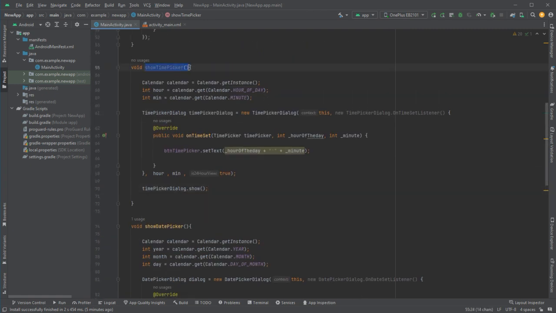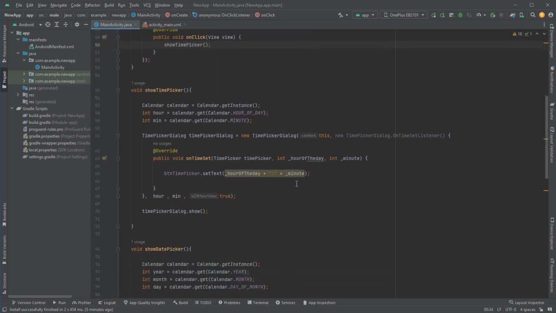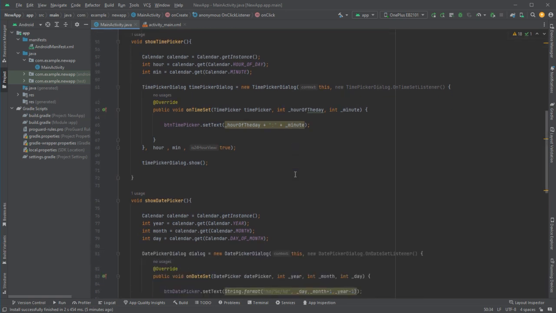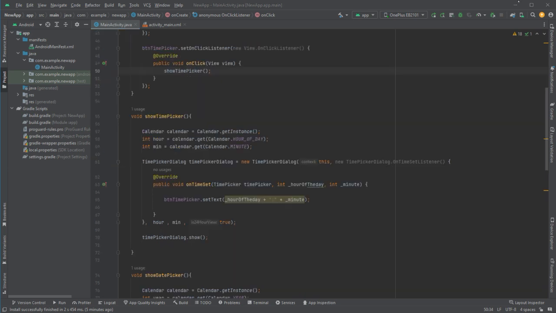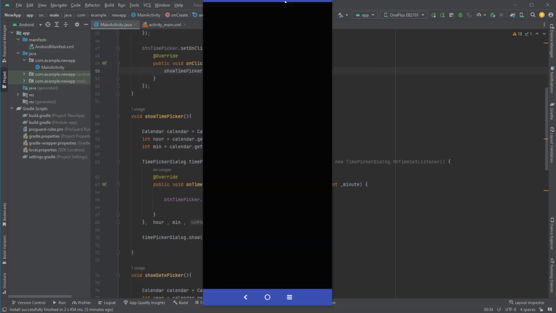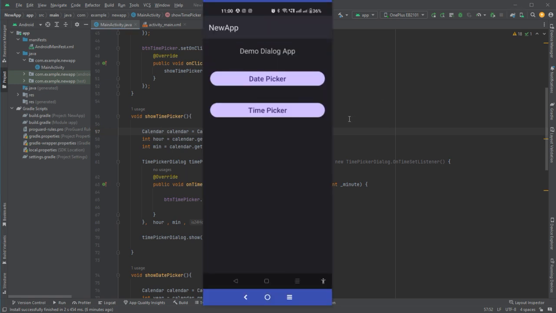Okay, so I will execute this method on which button click? Time picker button click. So let's try to run this application and see what output it gives you. So our application is running, and as usual I have two buttons, date picker and time picker.